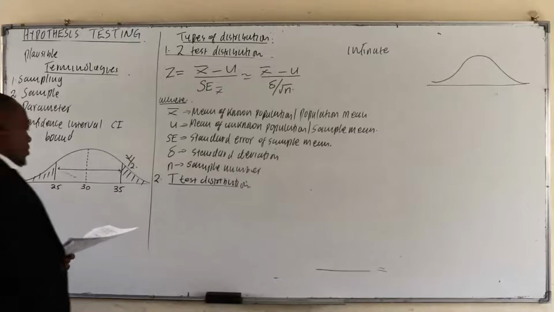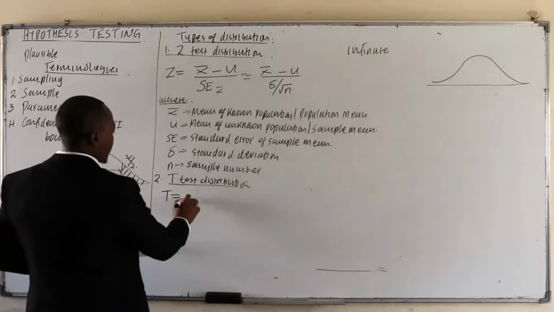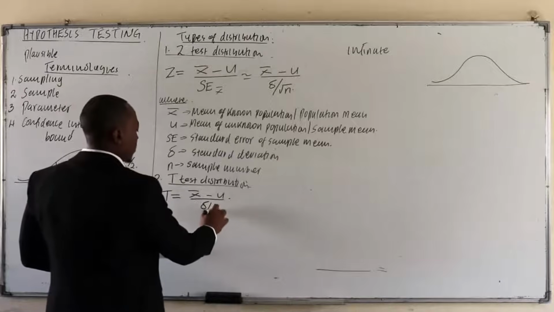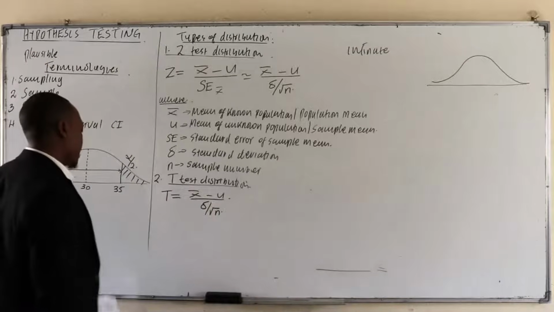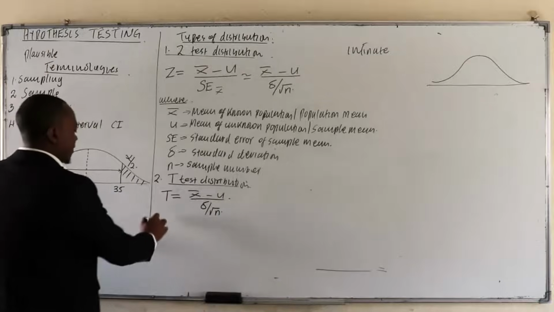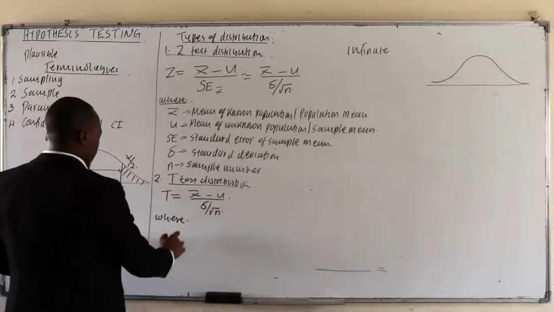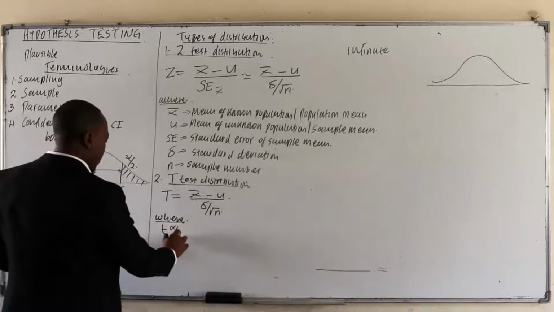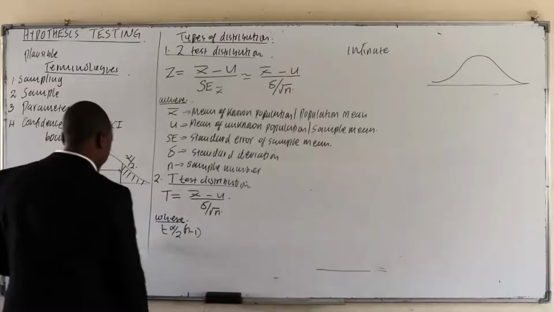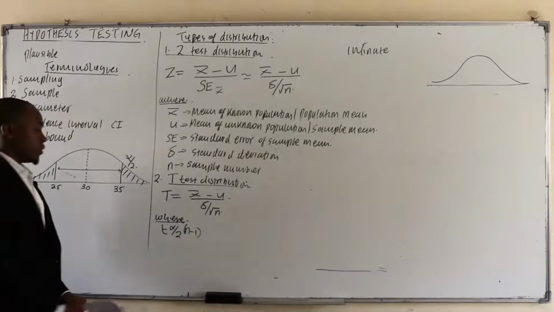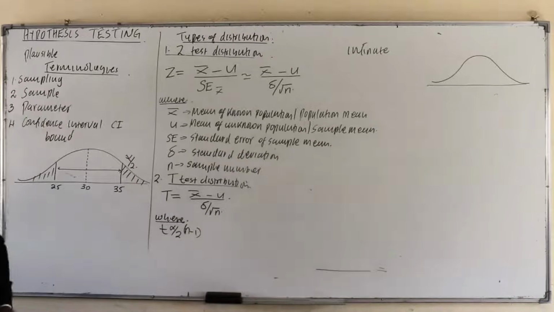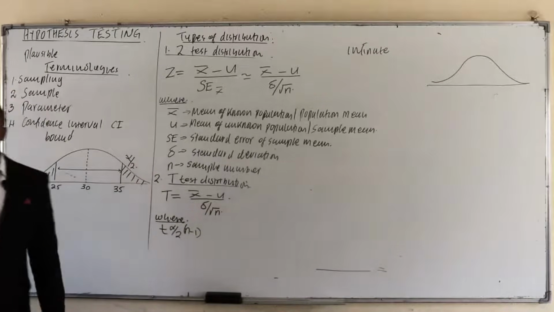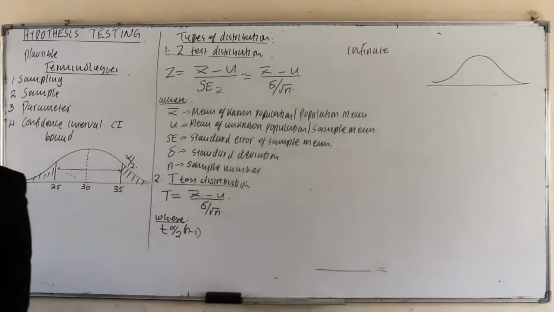It's evaluated as follows. The formula is the same. For t, you take X bar minus mu over standard deviation over square root of N, where here we need to use degrees of freedom, t alpha over 2, N minus 1, that is the significance level over 2 and then N minus 1. This will enable us to read it from the table. I'll show you how to read it from the table.